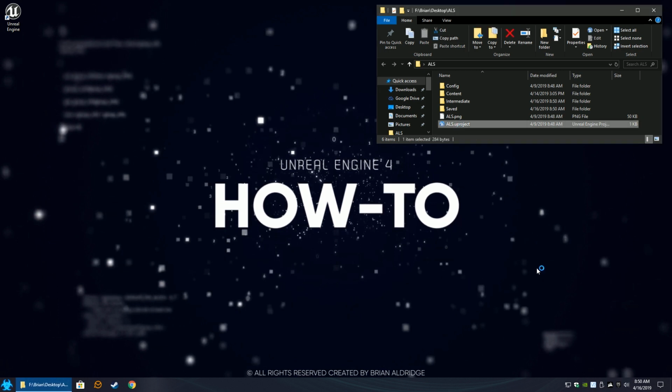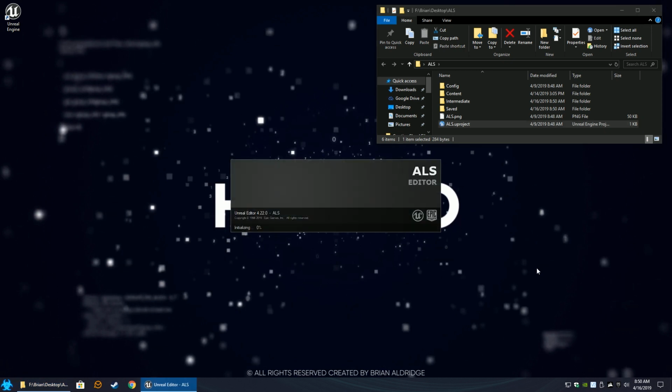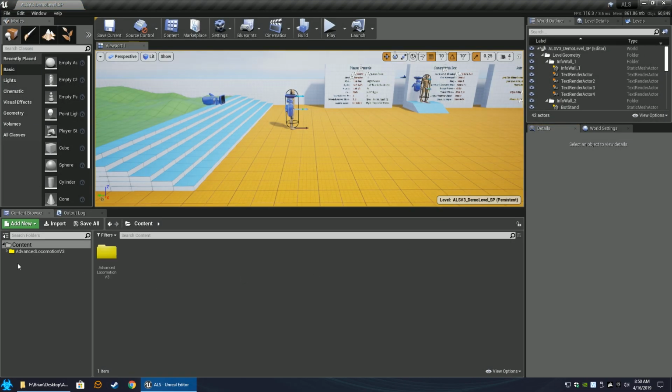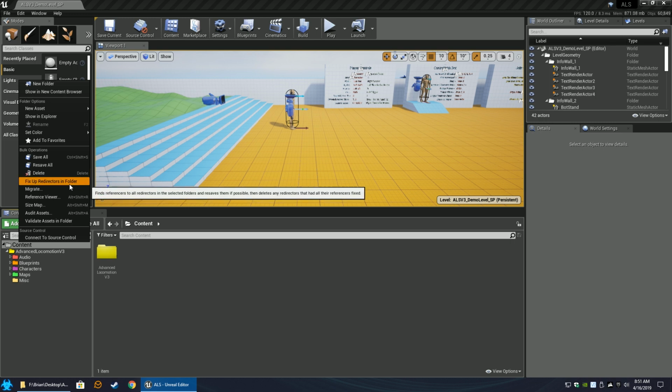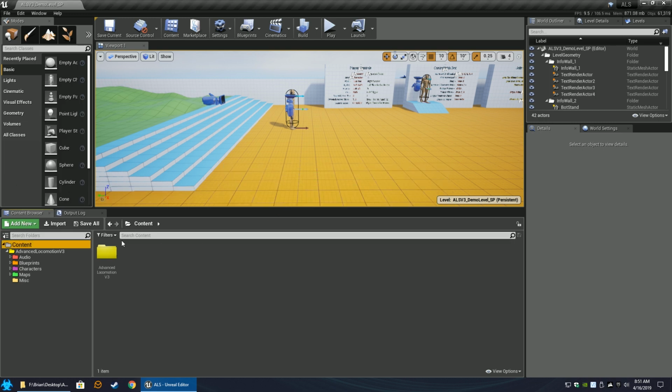It'll keep going through the exact same circle of giving you a message saying it's actually fixing those things, but it's not. Closing the project once, reopening it, and then we'll go ahead and do the fix up redirectors one more time. This time it'll actually work. Hit save all.